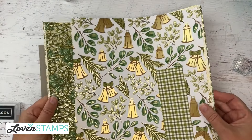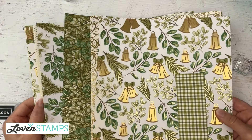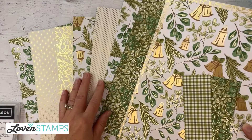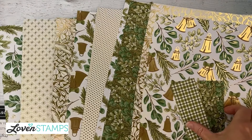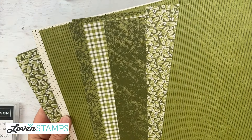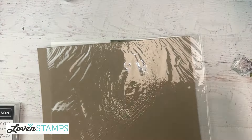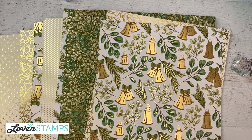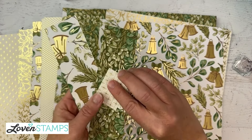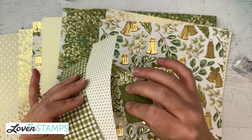These are gold-foiled papers, gold-foiled on one side. I have mine a little bit out of order. The back sides are these really gorgeous greens. I'm really loving them for a couple of reasons. First of all, they're very easy to use in small pieces - fronts, backs, any of the above.